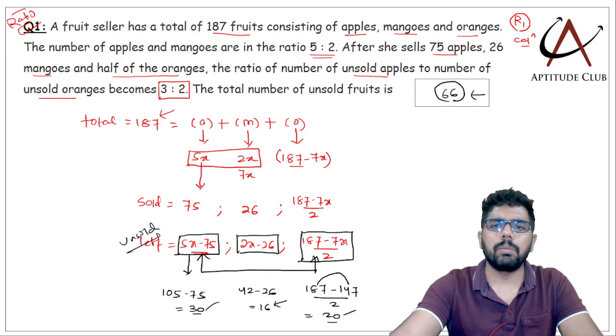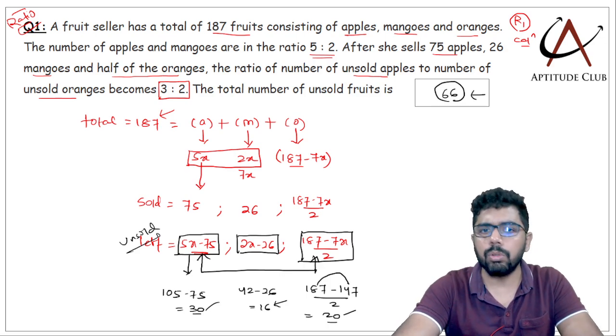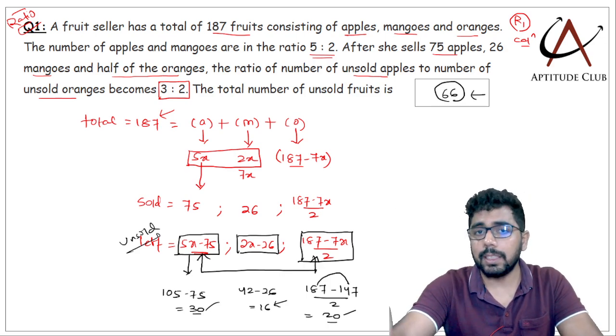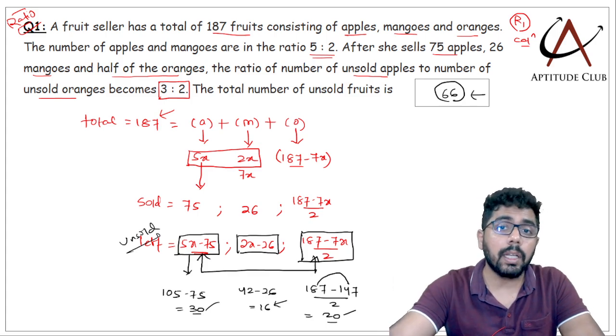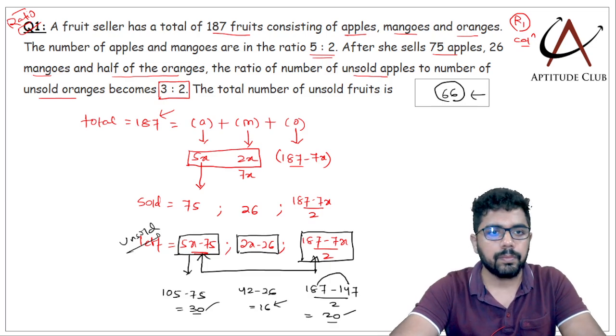There can be multiple approaches also. If you would approach it in any other way, also good to go, but my advice would be to lessen the number of variables unless absolutely necessary. Do not jump to take two variables.